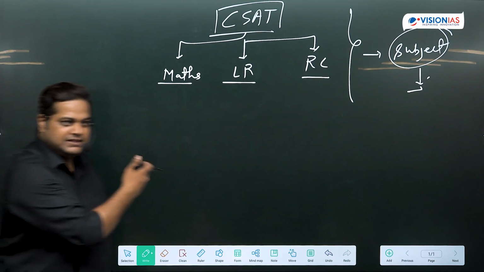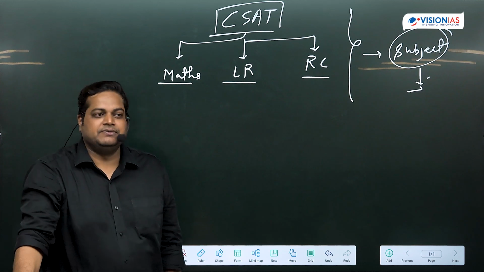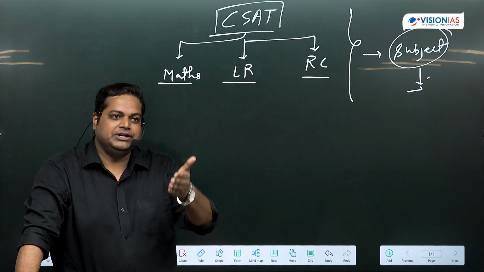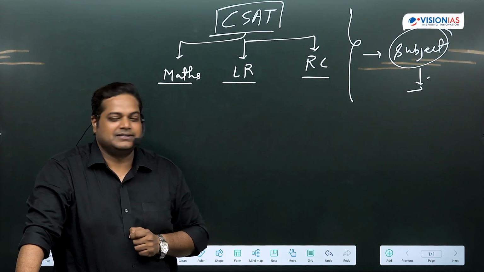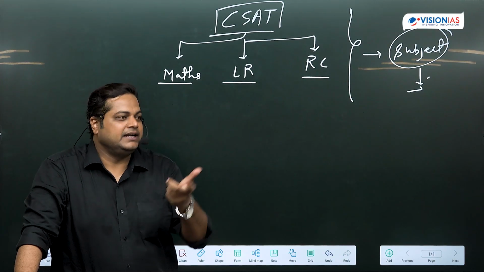What happens if we leave this for the end? Like just 2-3 months before, we cover this CSAT part. So what happens that time? We need to cover all other things also. That time PT 365 is also there. We have to revise all the things. So we don't get any time.